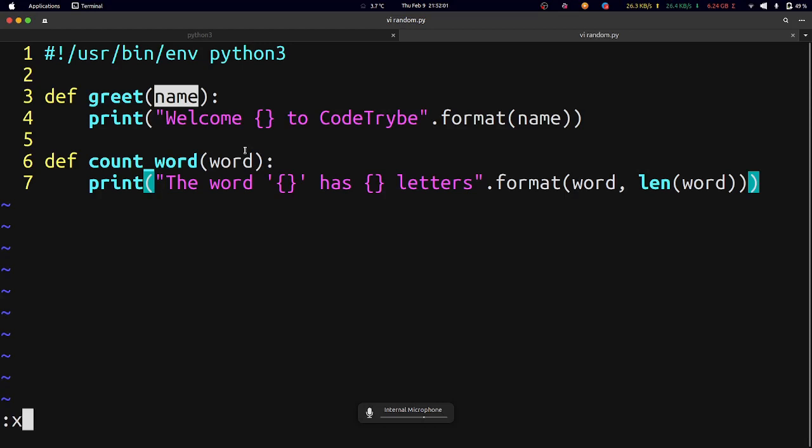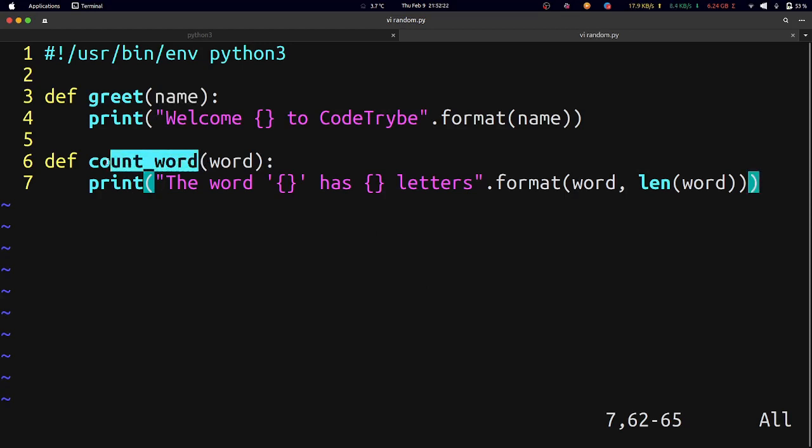So it will just print welcome. If you put any name, for instance, if you put Levi, "Welcome Levi to CodeDrive". That's what it's going to print for that first function. Then the second function, the name of the function is count_word, and it is also expecting an argument.